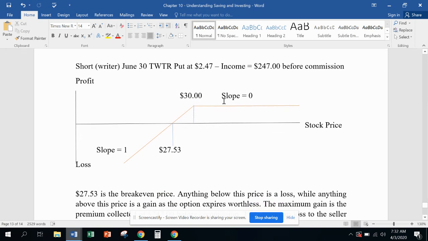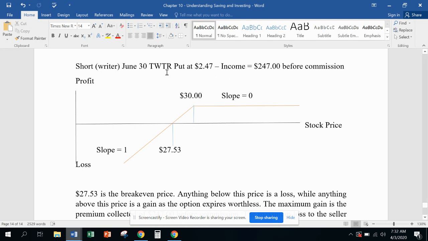Now, short writer, so basically they're selling the put. Okay. Now, if you're selling the right to sell, it means you're looking to buy this. And this is one way, an option strategy where you can get income and buy at a lower price. So if Twitter is trading above $30 per share, someone is not going to sell at 30 if the price is above 30. Okay. But if you sold them the right to sell, that means you would be the one buying and delivering it to them later.